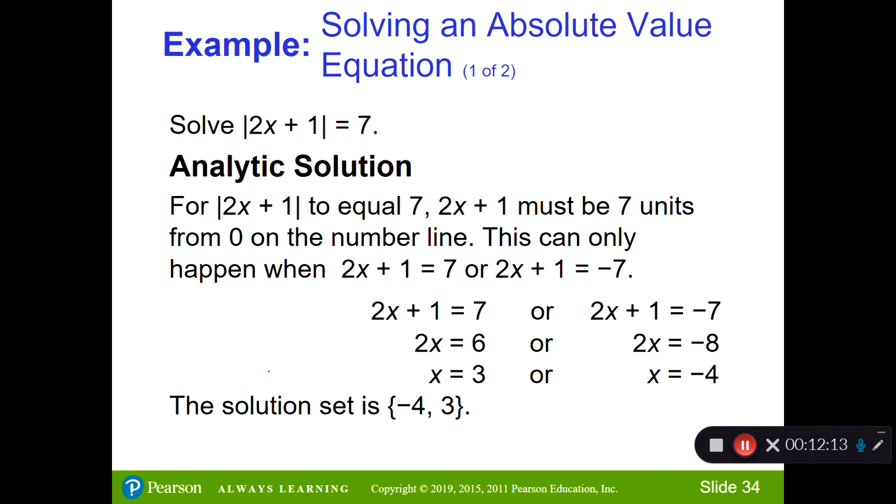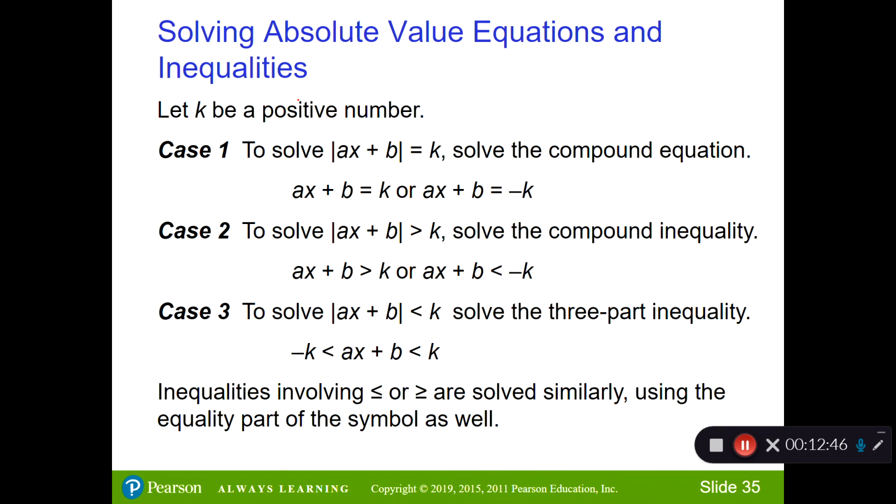Now, to solve an absolute value equation, if I have the absolute value of something equals a number, well, absolute value takes something and makes it positive. So the original expression could have been the positive or it could have been the negative. So I form 2 equations, set what's inside the absolute value equal to the positive and to the negative, and then just solve it like normal. Subtract 1 from both sides, divide by 2. We get 2 answers. Plug these back in for x in the original expression to check and make sure that they work. That's how I'm going to solve an equal sign.